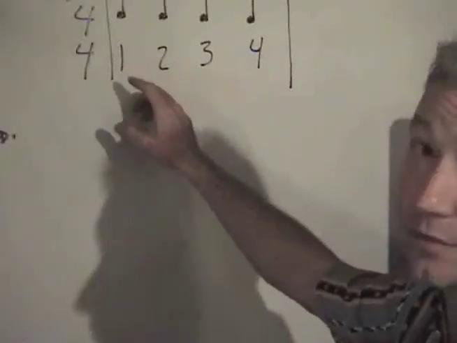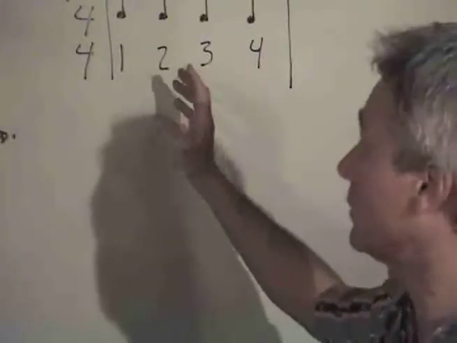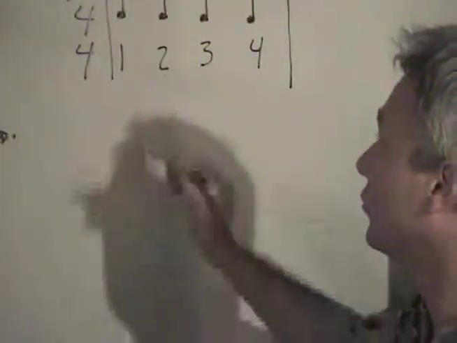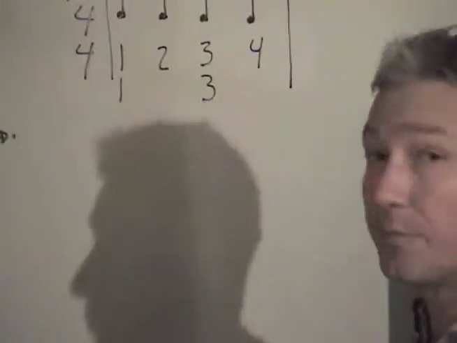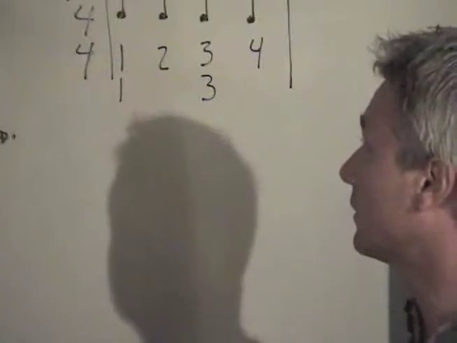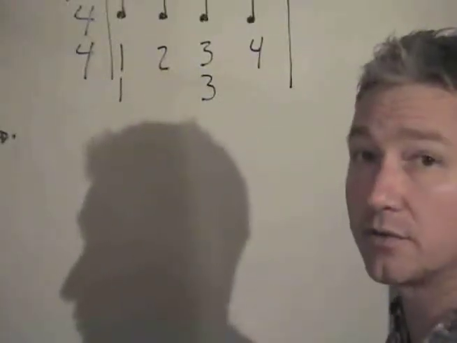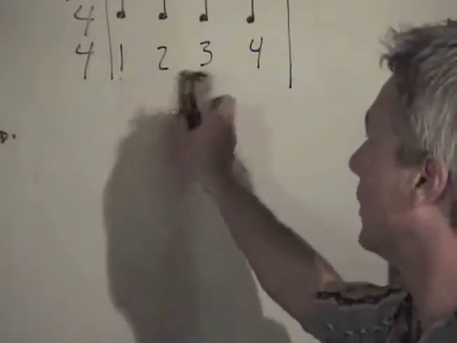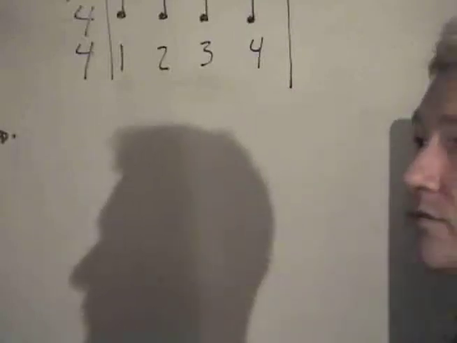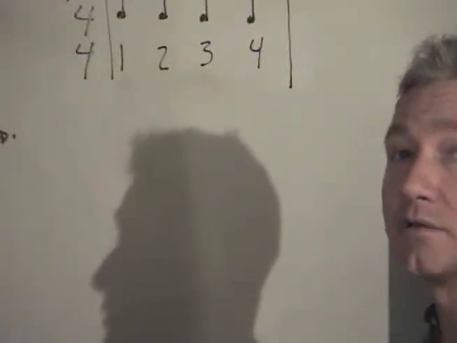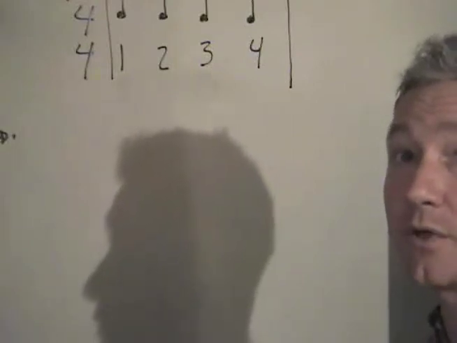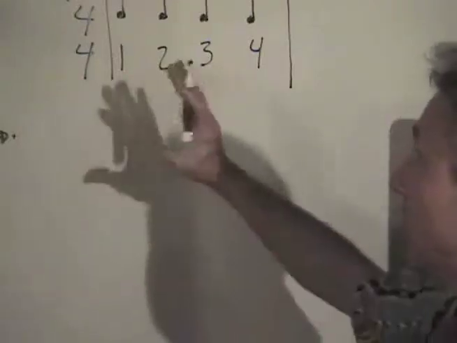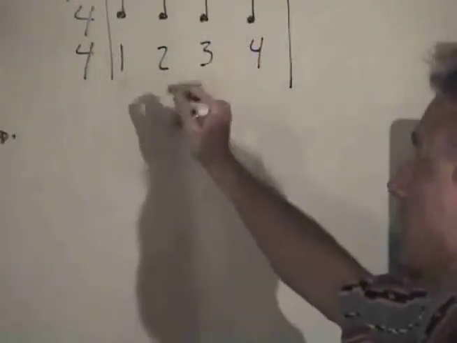So this would be possibly a four pulse measure. Bass drum, bass drum, bass drum, bass drum. But it wouldn't have to be bass drums. We could have just the bass drum or the bass tone on counts 1 and 3, and we could put some high pitched sound on 2 and 4. And then that would be called a two pulse measure. But what we're talking about now is just playing notes, not worrying about whether they're bass tones or open tones or slap tones or a tone on a percussion instrument or whatever. We're just talking about notes and hitting on those notes.